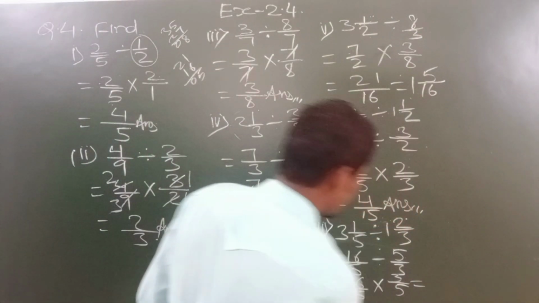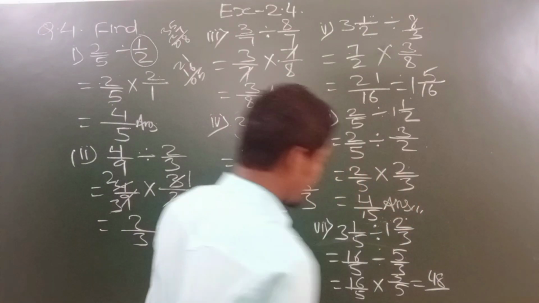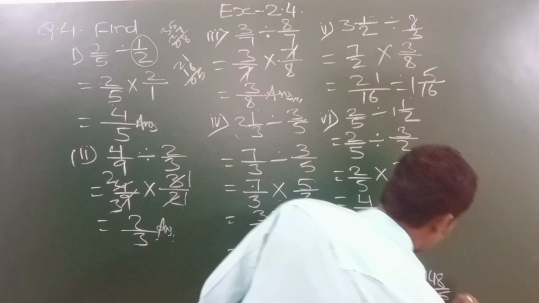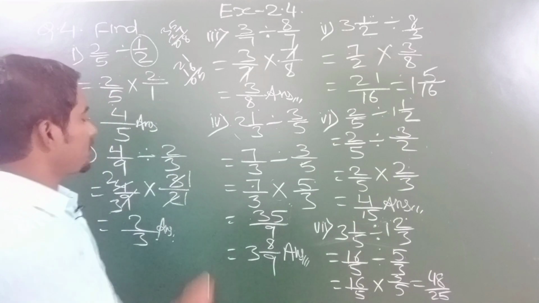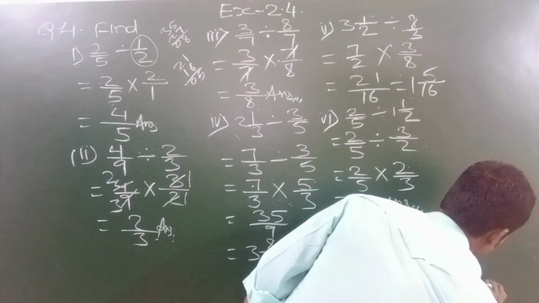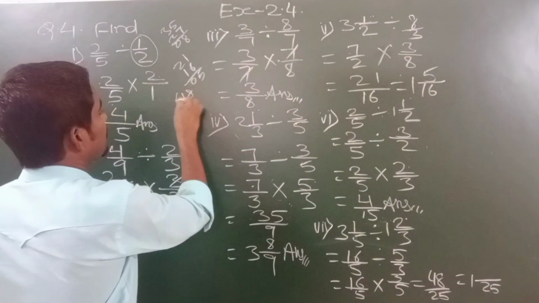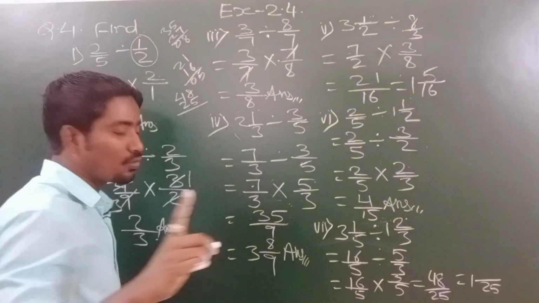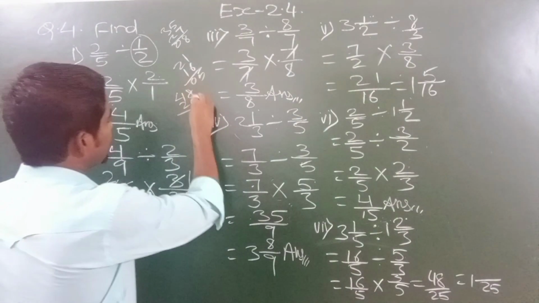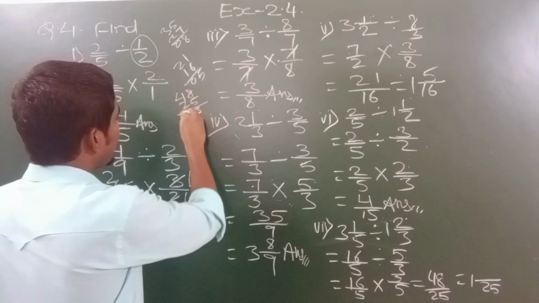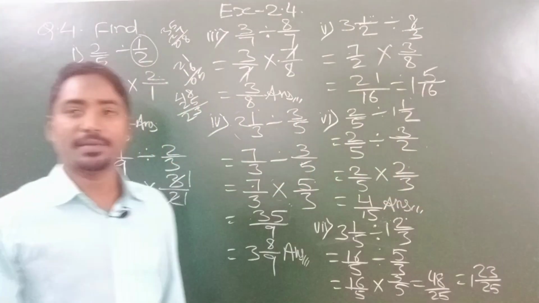Okay, so we will write 16 3s are 48, divided by 5 5s are 25. And if you convert 48 by 25 into a mixed fraction, then 25 1s are 25, and remaining how much, students? So subtract 48 minus 25. It will not go 25 twice. Why? Because 25 twos are 50. So 8 minus 5 is 3, and here we will have 2. So at the numerator we will have 23. So this one will be your final answer.